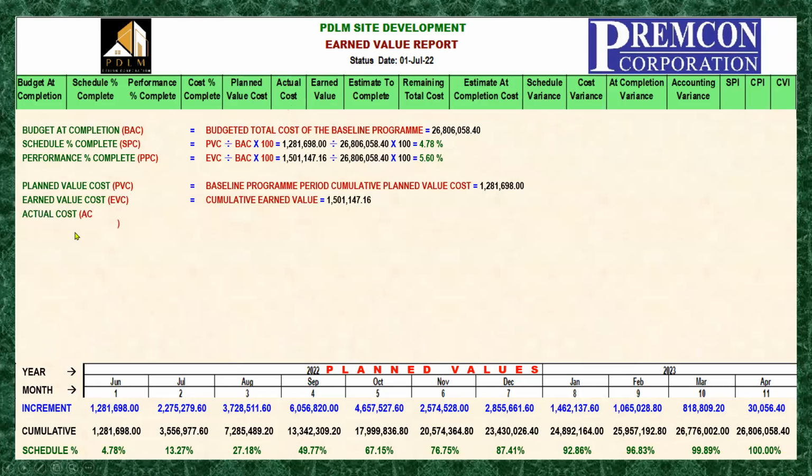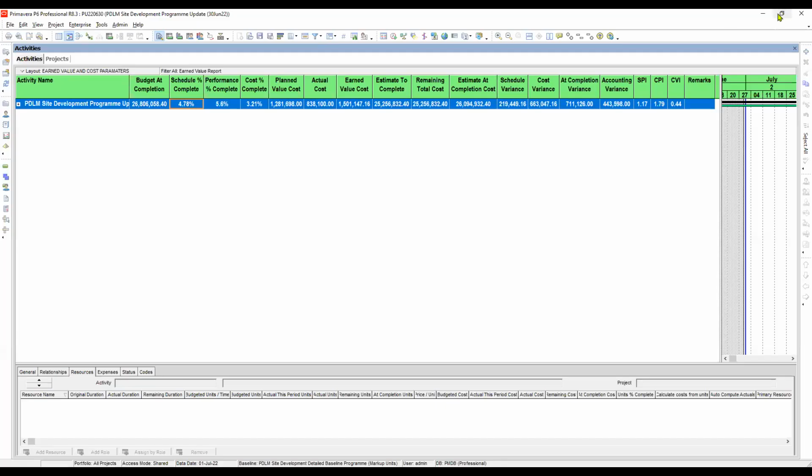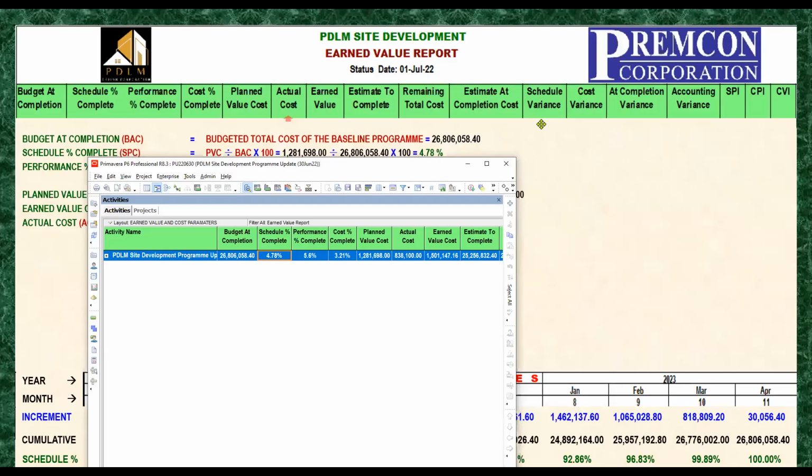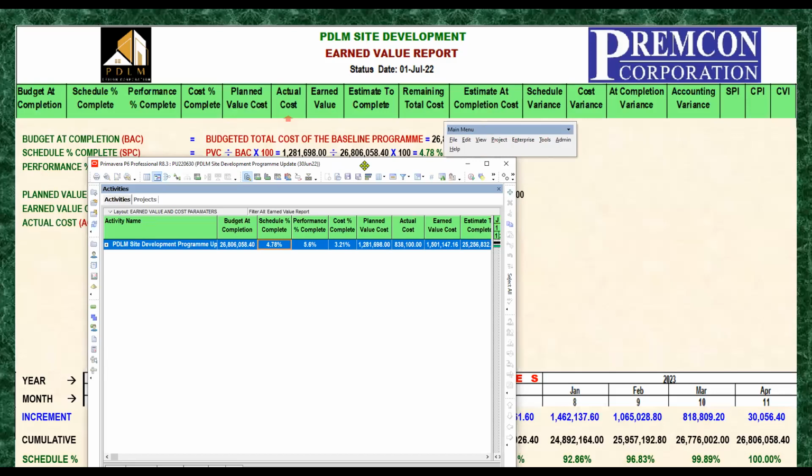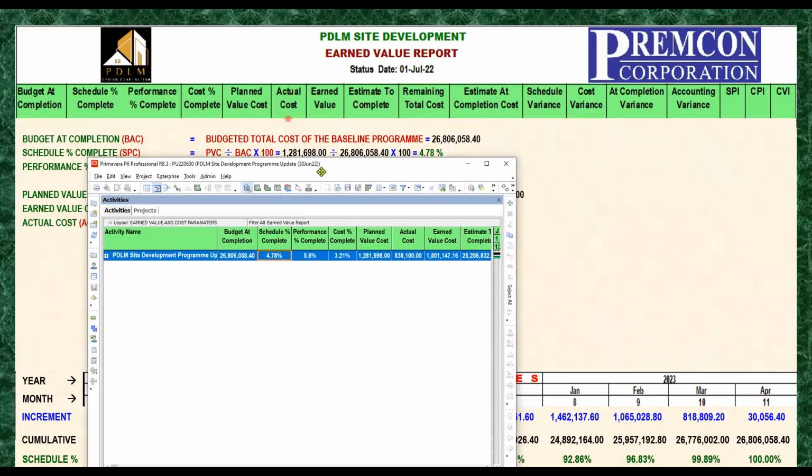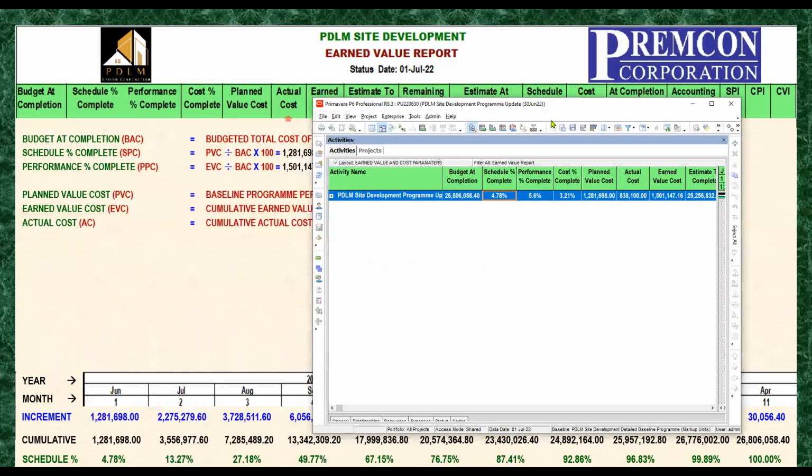Next, we have our actual cost. Our actual cost is 838,100. So where can we find this actual cost? Actually, it is also shown here in our Primavera. Anyway, we will put it here to make it simple.